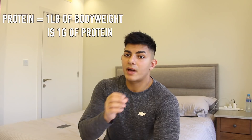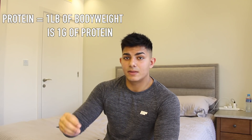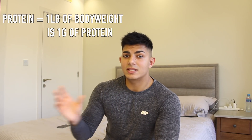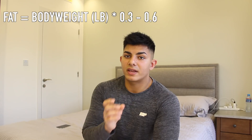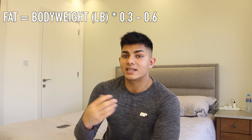Once you've established how many calories you actually need, you can figure out how much protein you need. The general rule is one gram of protein per pound of body weight. So take your weight in pounds and that number is the amount of protein in grams you need to maintain muscle when you're cutting. When working out fat, a lot of people freak out because fat is very dense and high calorie, but the amount of grams you're eating will be minimal. Aim for roughly 0.3 to 0.6 grams of fat per pound of body weight.